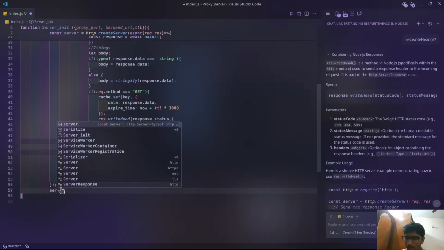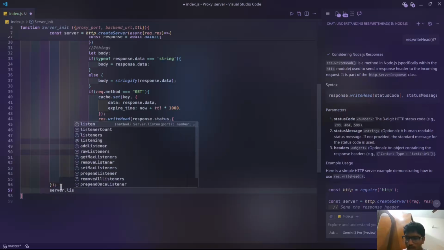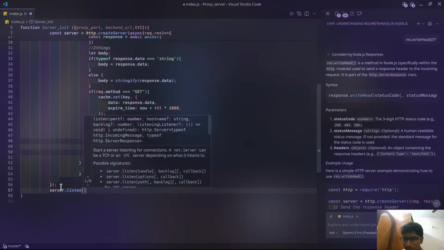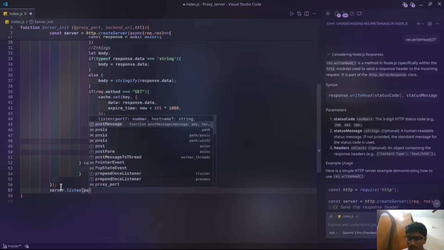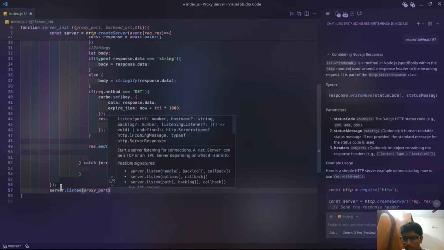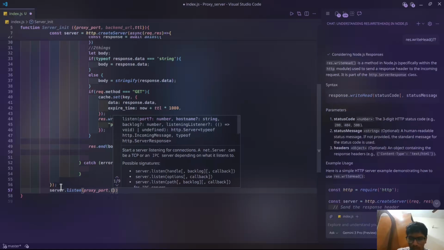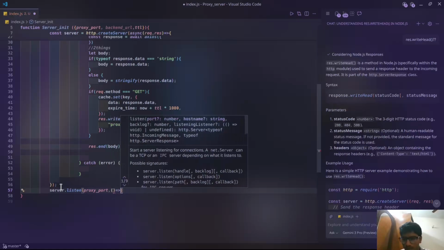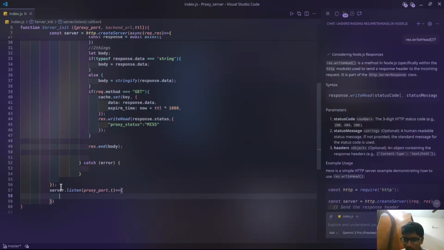So just put server dot listen. This function will listen to our proxy port, and a callback function will be called, which will be console logged.